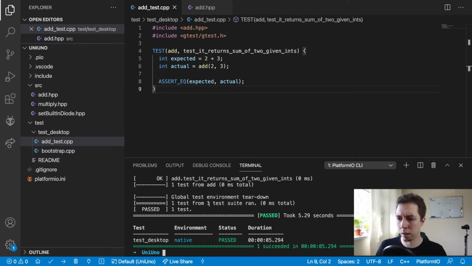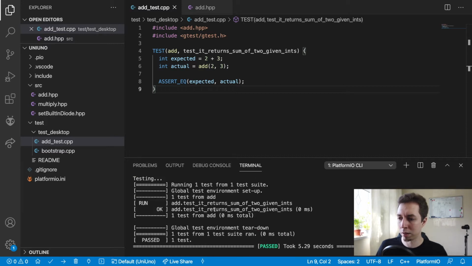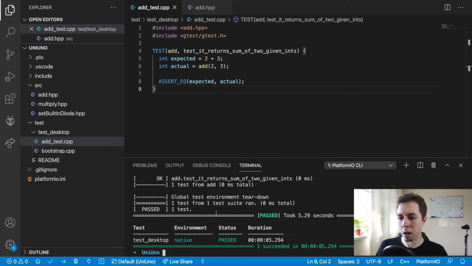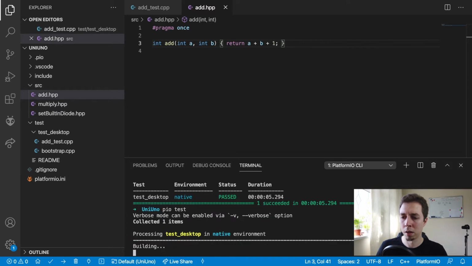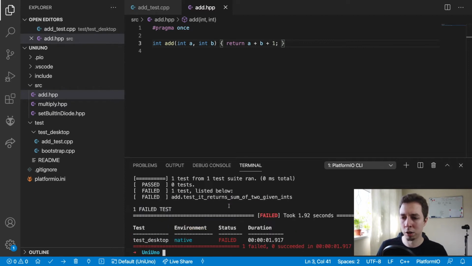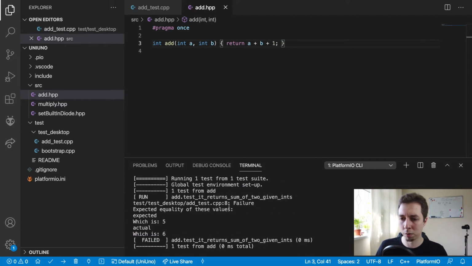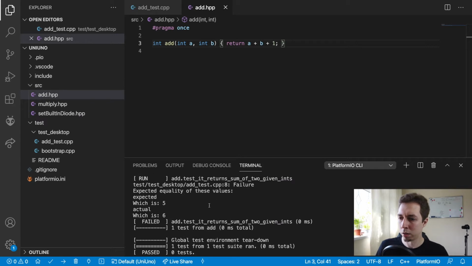There we go, okay? And that obviously has succeeded. But to make sure this really works, I'm going to break the test now. So I'm going to go to the production code and maybe let's add a 1 to it. So, breaking the test on purpose without having to change the implementation, the code of the test. Okay, there we go. So what do we got?